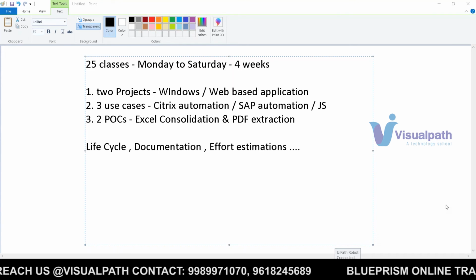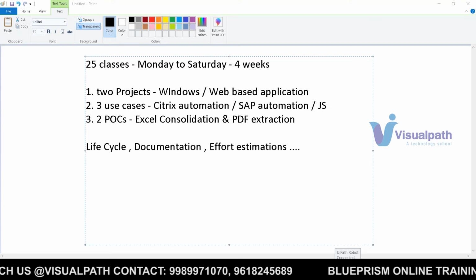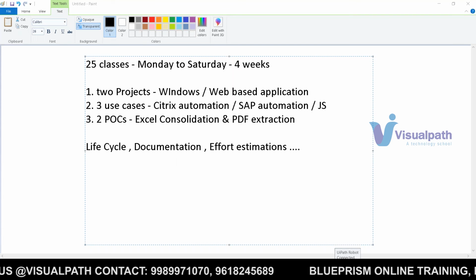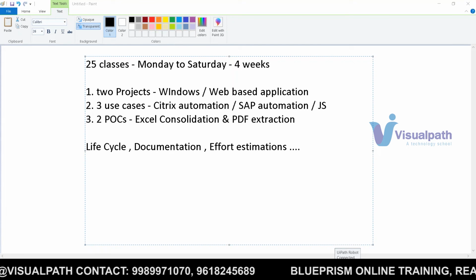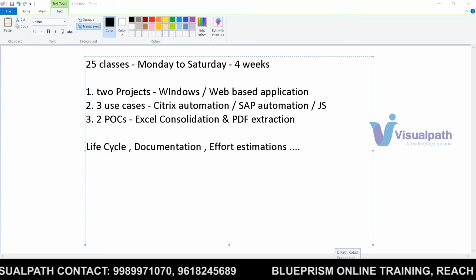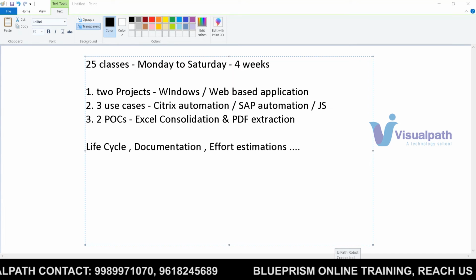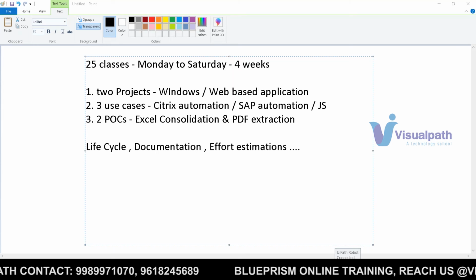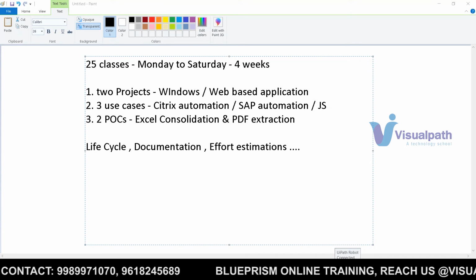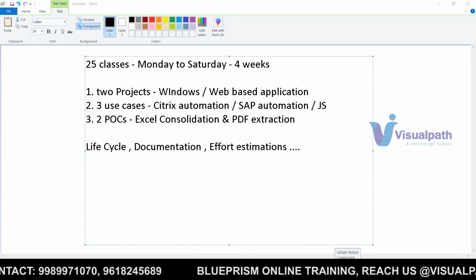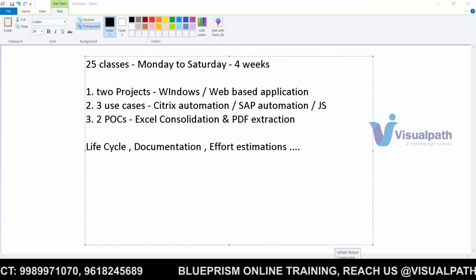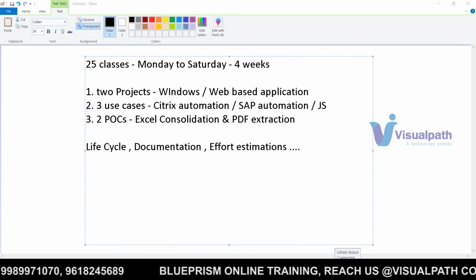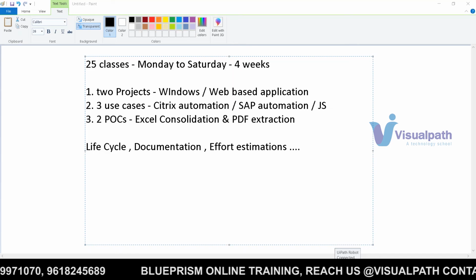Yes, you get to have the Blue Prism software for practice. As I said, you can get either version 5 or 6 installed. Just reach out to Visualpath, and they'll get it installed on your laptops. It's a lifetime license. There is no specific trial. Once you get it installed, you can use it as long as you like. Any other questions?